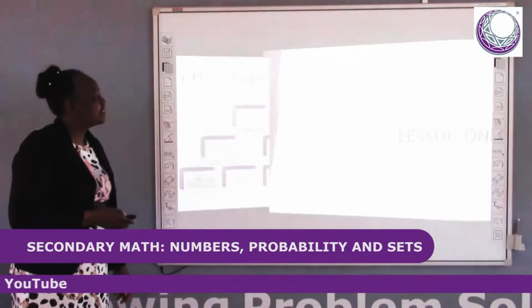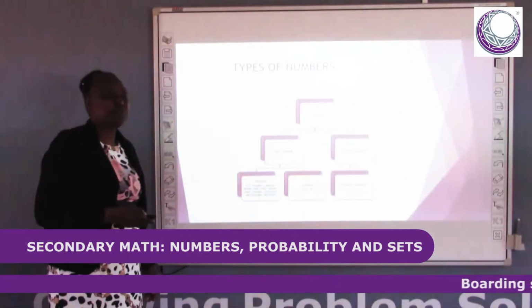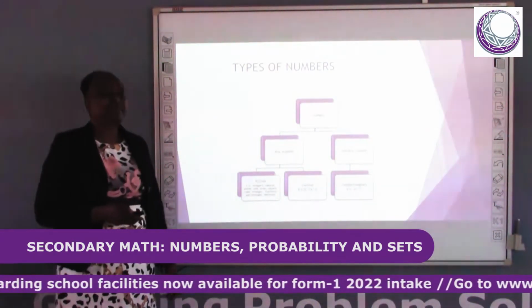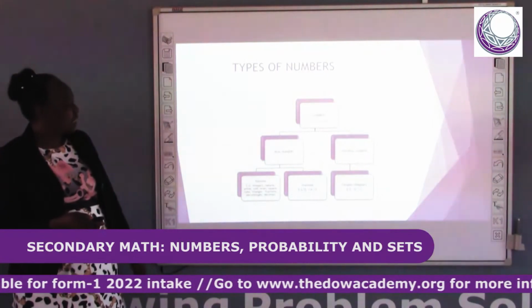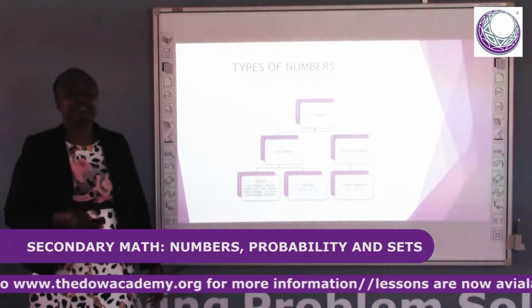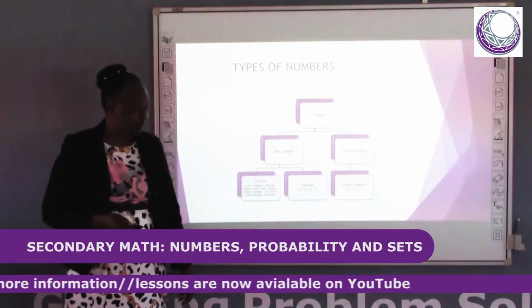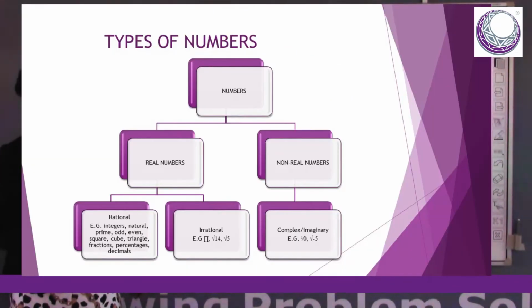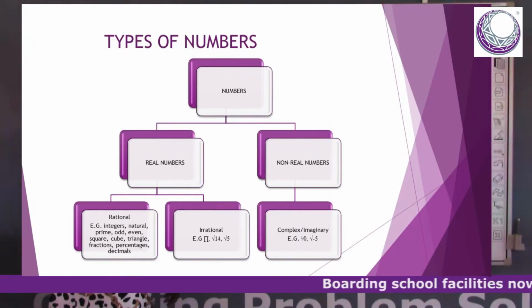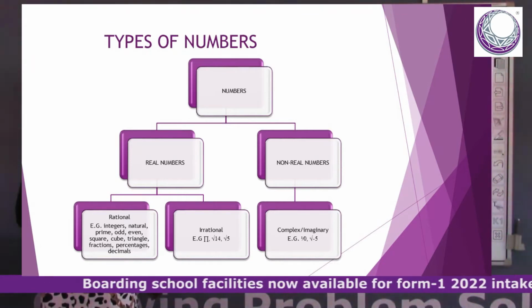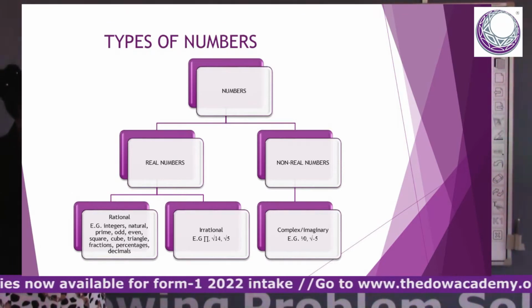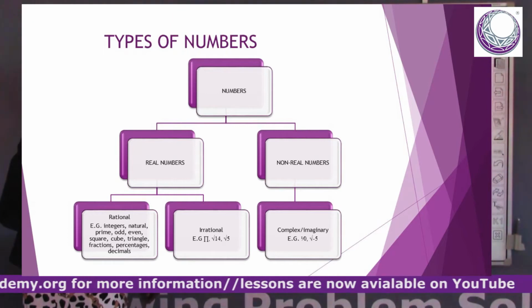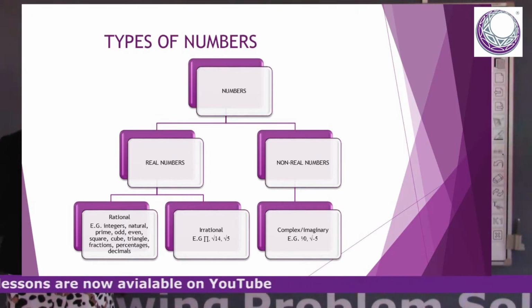Now, this sounds like a very simple topic, but the fact that I brought in the sets and I brought in probability, you will get the reason why I say it is a simple but very important topic. So I have just shown the illustration of our types of numbers, the numbers that we use in our number system. Now if you look at them, you have basically two major types, the real numbers and the non-real numbers.